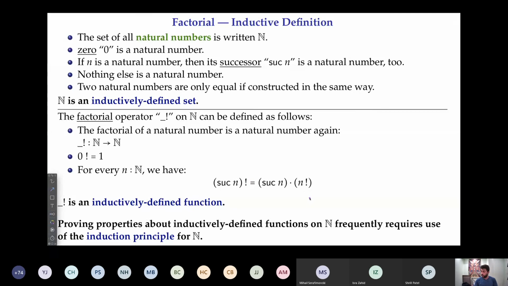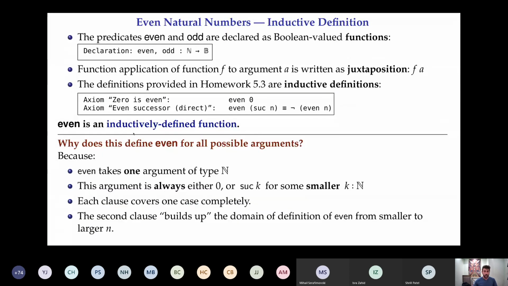And when you define things using induction, you prove them. When you define things inductively, you use induction to prove properties about them, okay? So here's another example. You saw even on the midterm, right? And you can define even by saying, hey, 0 is always even. Notice there's no equals true, remember? Right? So even 0 equivales true, something you just put in your head. So even 0 is true.